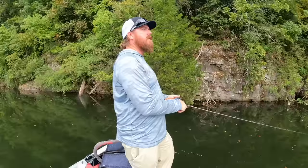So if the bass are chasing and I'm seeing them bust, I want one of those little short lips where that bait's going to stay high in the water column right up top and the fish can come up underneath it. I'll also fish these very effectively when the bass are corralling into the shallows. They're collecting the shad and pushing them back into a cove. These will fish very effectively in that situation.